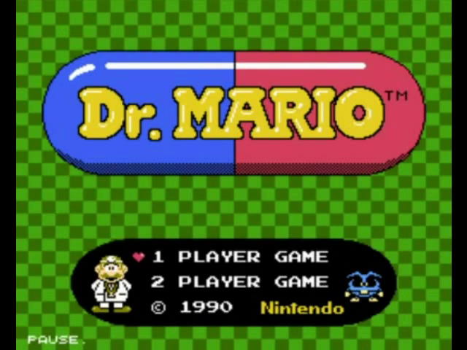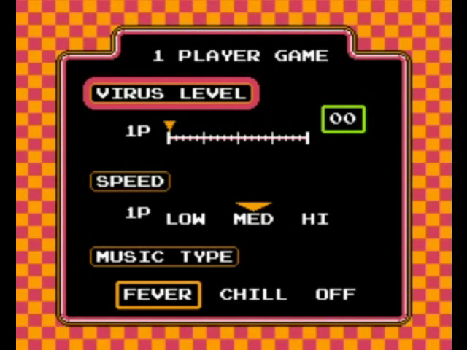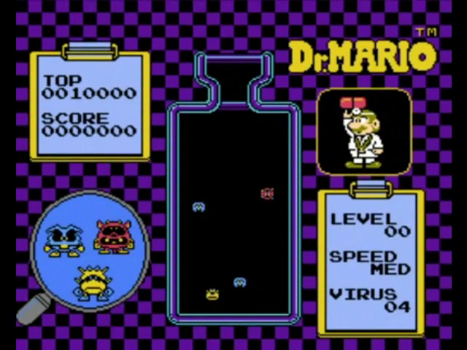Hey everybody, welcome to my 156th official Let's Play, which is Dr. Mario for the NES. Now let's get straight to pill popping as we exterminate some viruses with Dr. Mario. Oh yes. And we'll start on level 0 because I'm a noob. Speed for medium, and music type fever.